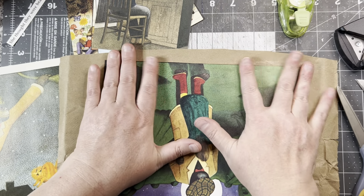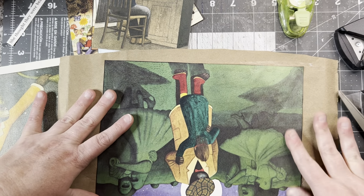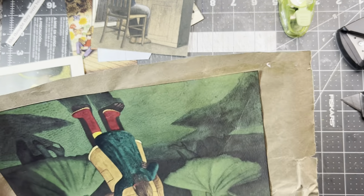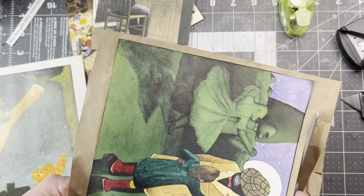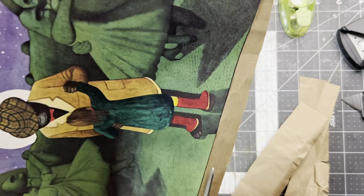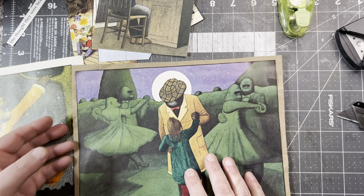I wonder why this, probably because this book is kind of slick. It's not any kind of a matte finish or anything like that. But it is not wanting to stick to this at all. Not a fan. Just trim it down a little bit, and I'll run the sewing machine over it again. If we can get a good fold on it to where we capture.